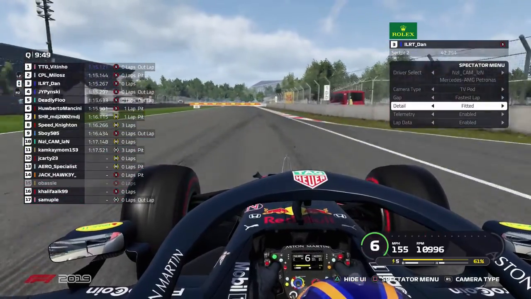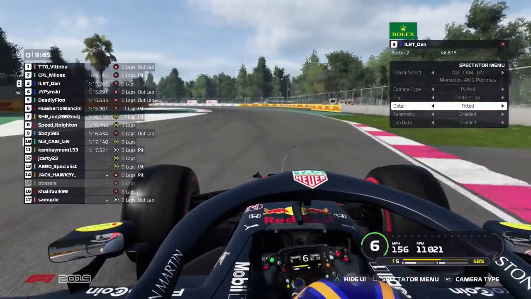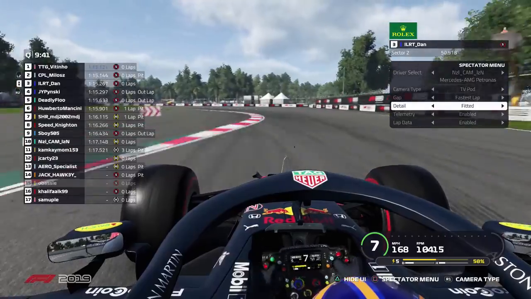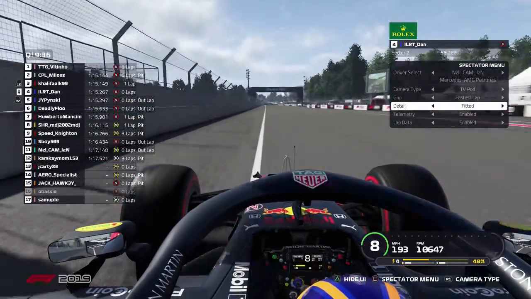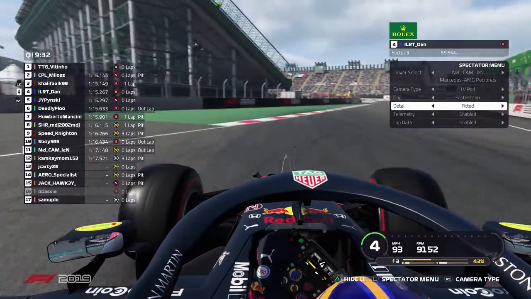14th is Pinsky with 49 points. Cam K, 15 and a half, 46. Abassi in the Renault, 42. 17th MDJ, 23 points. Vitin, 18th place, 18 points. 19th place S-Boy, 13 points. And we got a new driver, Elite Shots.